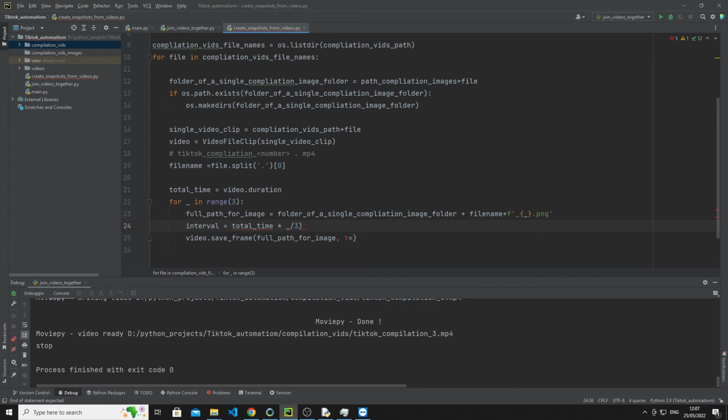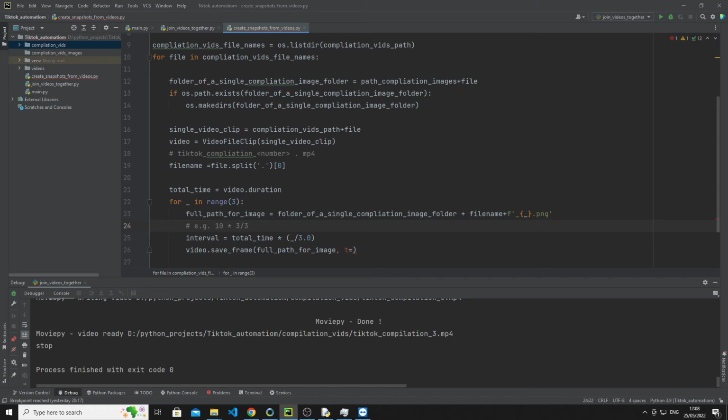So what this does here is, think of it as having a sort of equation like, let's say we know that our video is 10 seconds long. Then if we times that by 1/3, you have something like 3.3 recurring, right? And then when that goes up, it's 2, it'll be 6.6 recurring, and then when that's 3, it'll be times by 1, so we'll get the image right at the end. But obviously that creates some issues, because right at the end it could be a blank image, and if underscore is 0, then that's 0/3, and that's going to cause an error.